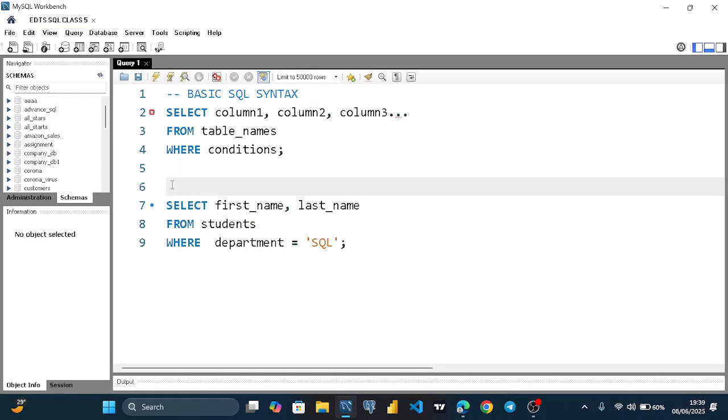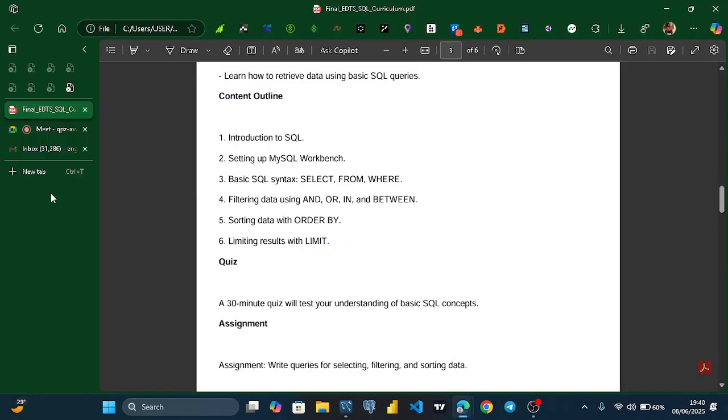In the multi-line comment, it's just a slash with an asterisk. You can see as I press the asterisk, it highlighted the whole query in blue. So anything I write after this is going to be highlighted as blue, so it's going to take it as a comment. You can use this to write a long paragraph or multiple lines. If you want to write multiple comments explaining your code, you can use the multi-line comment to explain your code.